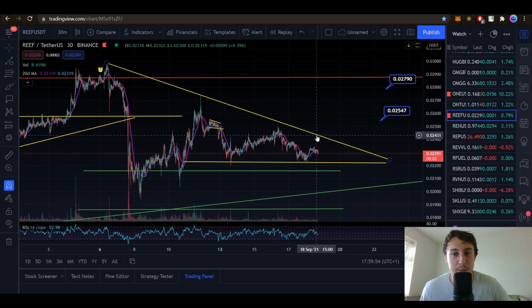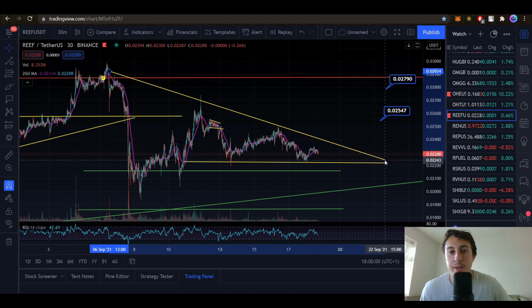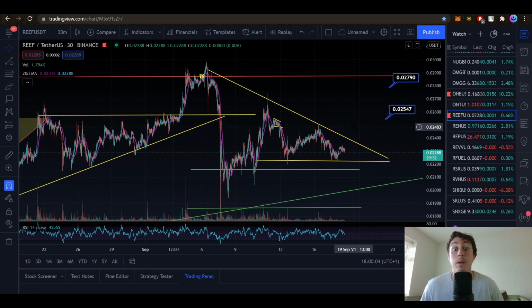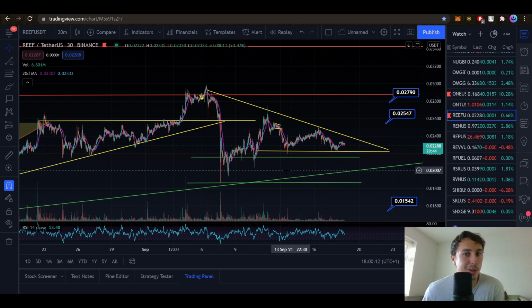I think I need to pull this back a little bit. I don't like to really take into account the top of these wicks sometimes because, you know, the volatility of crypto can be so wild. Usually it's just a bit of an anomaly or anomalous event, but in this particular situation when we had this over here, I mean, that is not a coincidence that it just hit the golden fib level so perfectly.